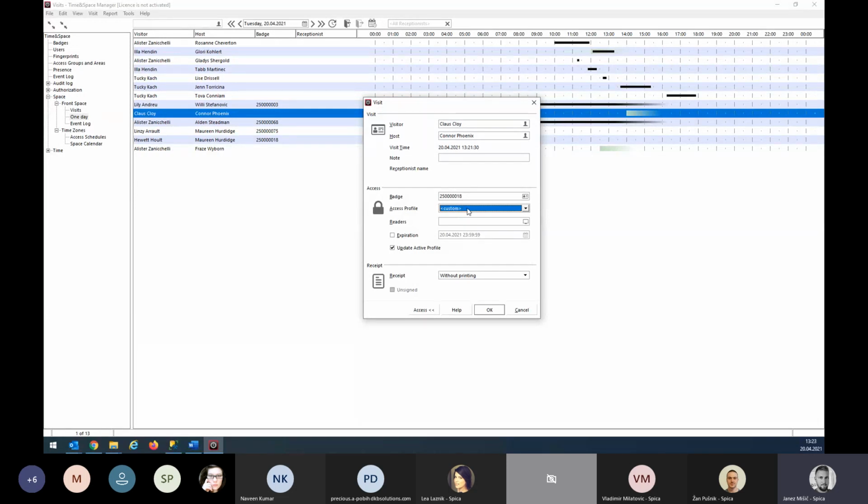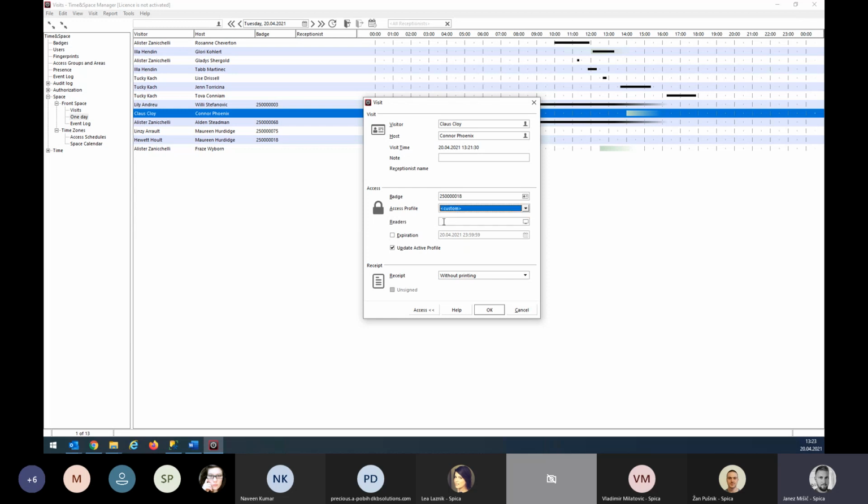If you choose custom, then this readers field will be enabled. If we check when we select badge, it is disabled. The same is when you select host.